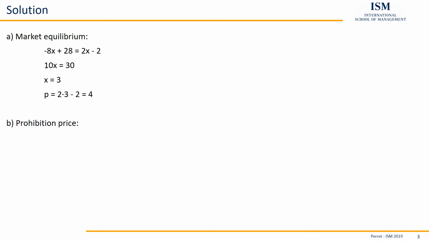So we can continue with part B, where it's about the prohibition price and the saturation quantity. And they are more or less similar. In which way are they similar? Well, the prohibition price, that's the price which is so high that no one wants to buy the good anymore. So that's where the quantity drops to 0. In other words, that's the intersection of the demand curve with the p-axis, the price axis.